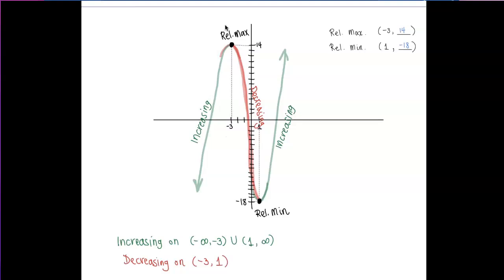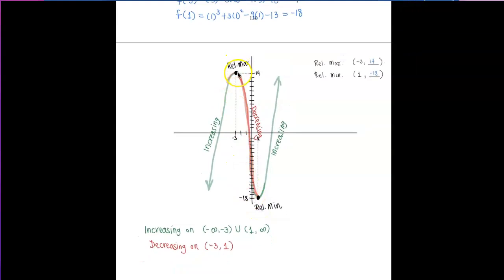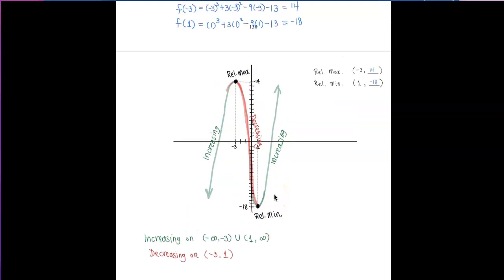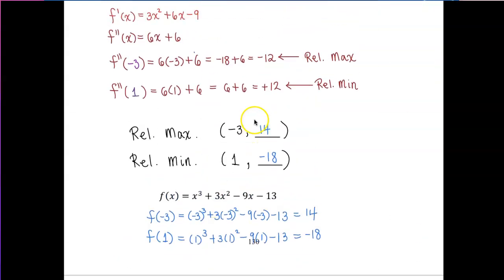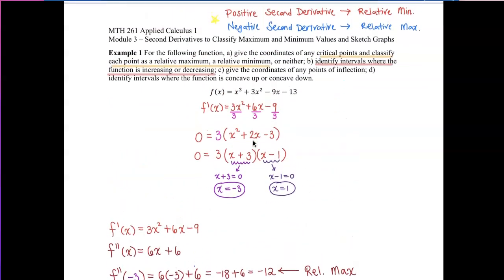Because remember, when we did the first derivative test, we found this increasing, decreasing intervals first. And then we found the relative max and relative minimum. So this method, we kind of do it backward. We plot the highest point. We plot the lowest point. And we try to match the graph, what the graph should do in between and to the right and left of it to fit this max and minimum. So, two different methods. But on your test, I will ask you to do one question using the first derivative test, another question using the second derivative test. But this is how you can find increasing or decreasing interval by using the relative maximum and minimum that we found using the second derivative test.